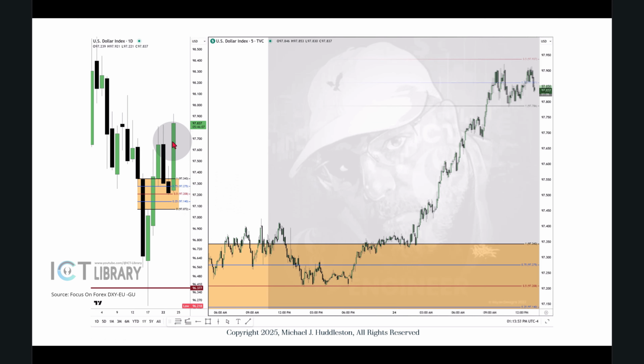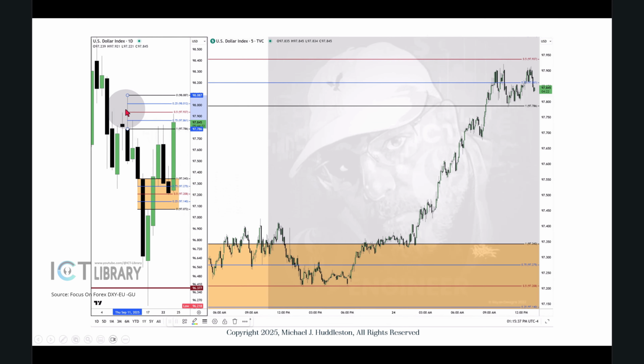Trading higher, explosive run up into this premium wick. Okay, so this premium wick is part of this sell side imbalance, buy side inefficiency. Trading above this because we have relative equal highs. So what would be the next PDA array that would go above that? Well, you're going to look at the wick here.